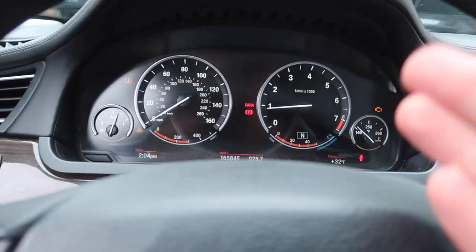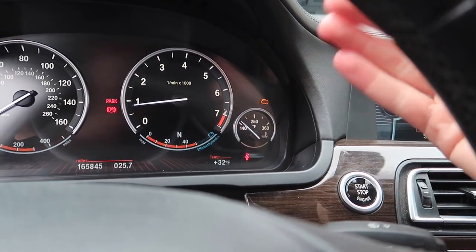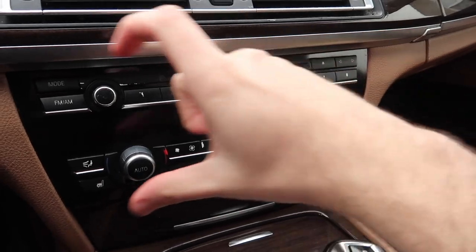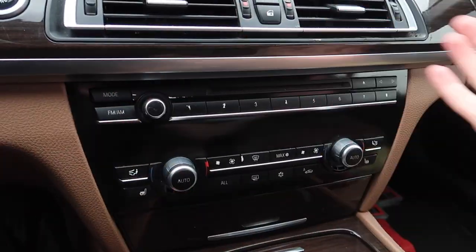So in terms of the check engine light, that was because of the DMTO pump. Let's clear the codes and see if the code comes back up for the pump. Hopefully we are good to go, at least for the check engine light. As for this, we might need a whole new unit right here. Not too expensive, but I just can't believe how everything just went out just like that.